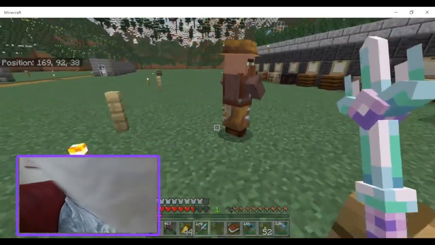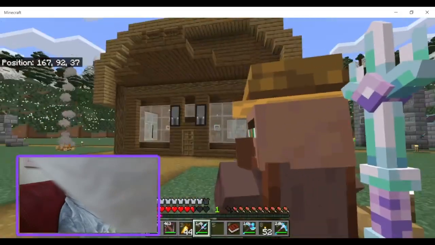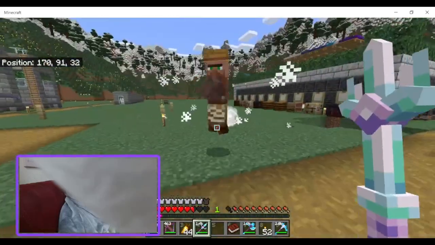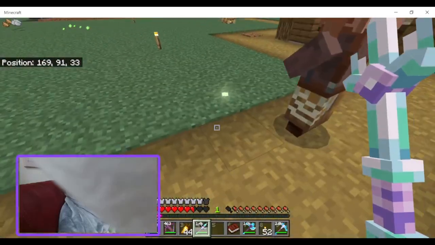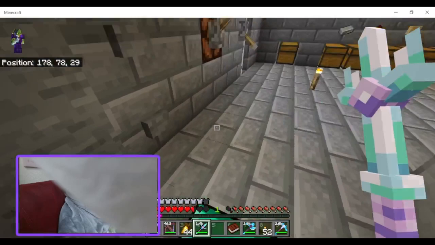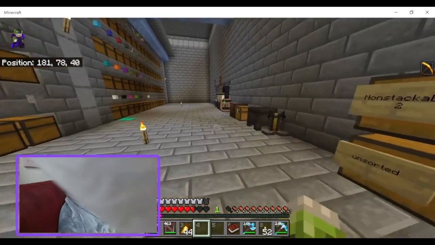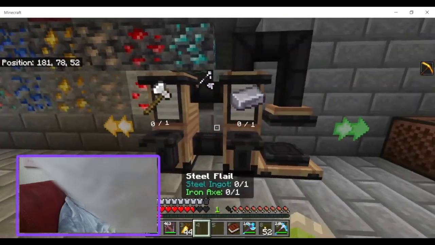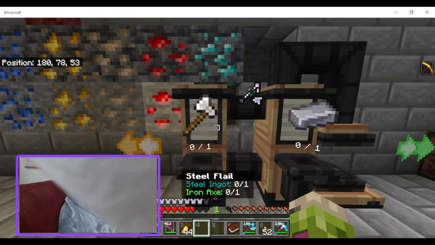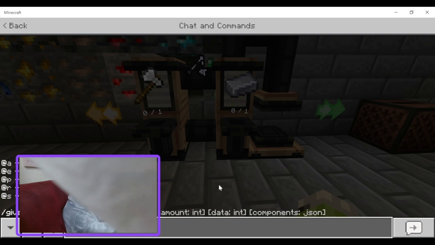So he's currently at 14 HP. No. And now he's at 14 HP. And now he's at 14 HP. It does literally zero damage. This is literally useless. Might as well just hit something with your fist. Bear in mind, tridents have the same attack damage as a diamond sword. Oh well.